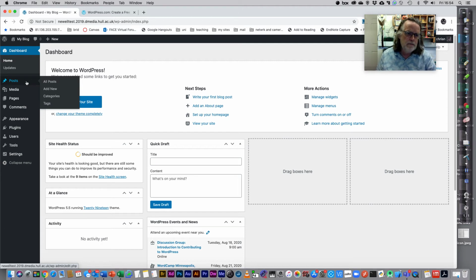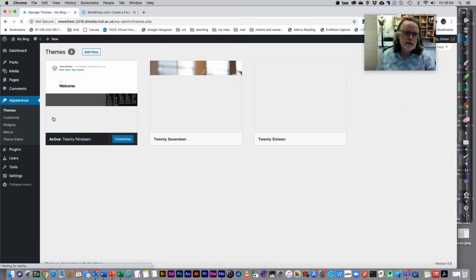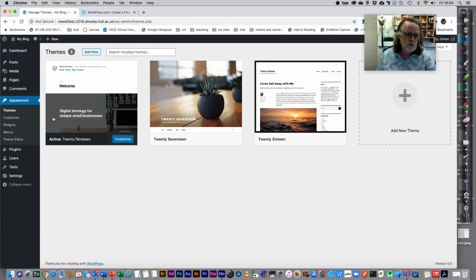So, yeah, let's go back. This is a completely vanilla version of WordPress. The only thing that might be slightly different is that, even though I'm actually doing this in 2020, I'm using the 2019 theme. So it may be slightly different in the 2020 default theme or whatever theme you're using. It doesn't really matter. The principle is the same.